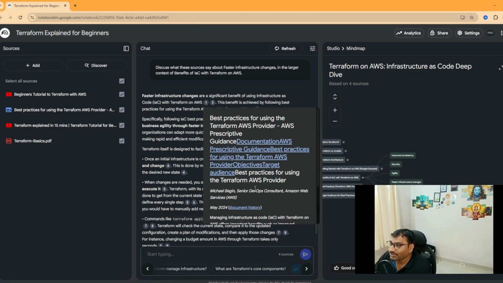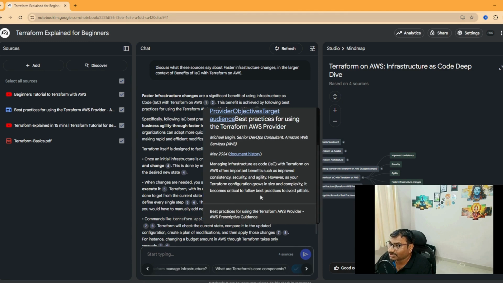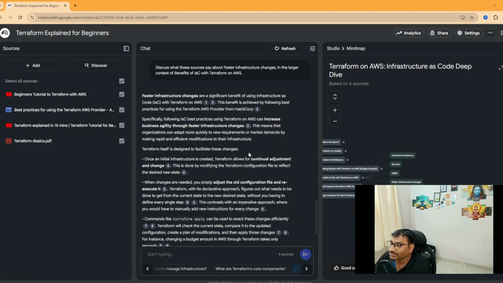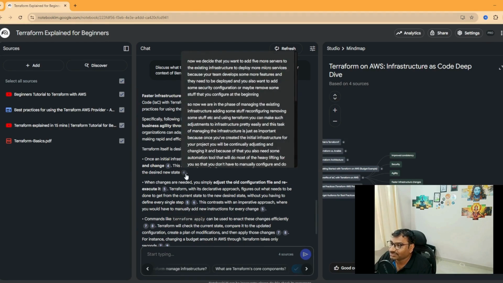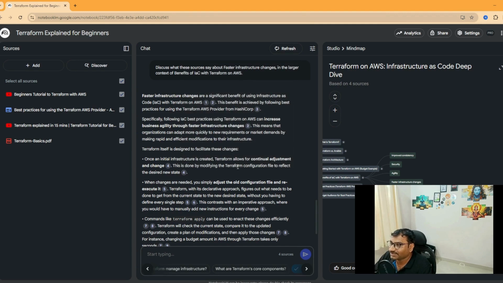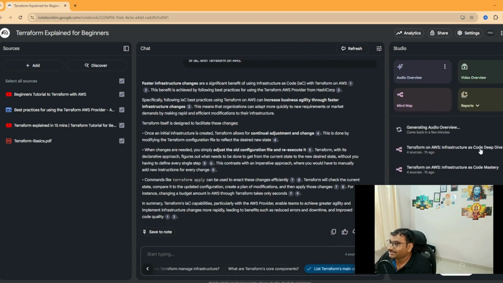So you can go through this document. It's kind of an indexing: this four means from source four, and if you click on it, a detailed explanation of that source is visible. This is very amazing, guys.